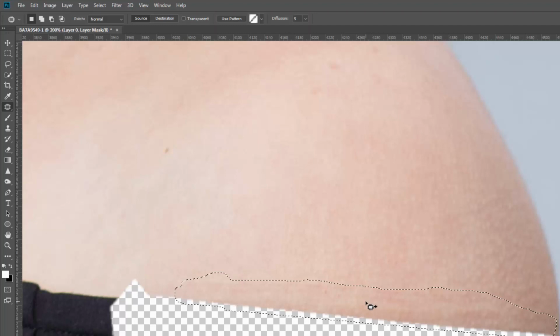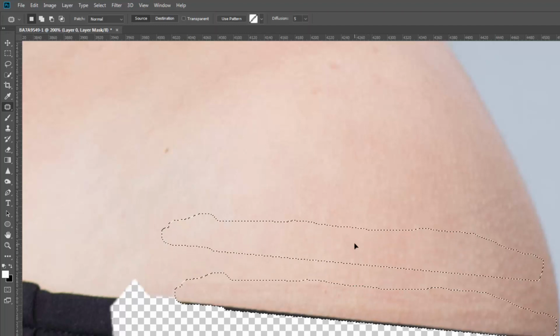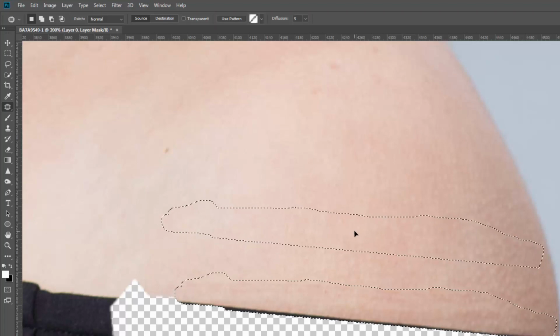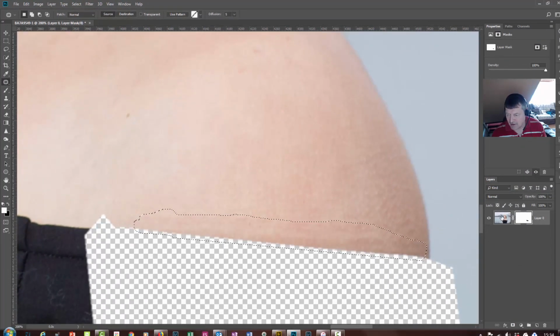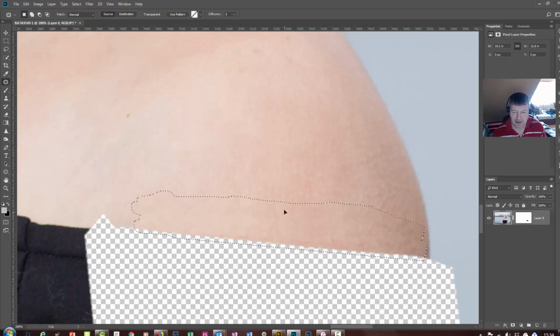And the same thing with the patch tool, we just now click inside the selection and drag it up. Now, one of the problems I'm seeing straight away, Control Z, is I'm not actually on the layer that I need to be on. I was on the mask. So basically all I was doing was moving the selection in a mask. So now we're on the skin where we need to be. I'm just going to left click and drag it up.